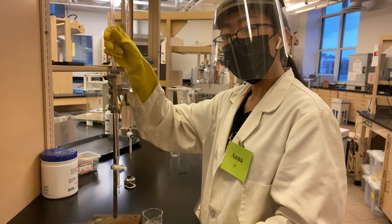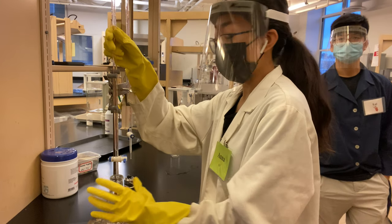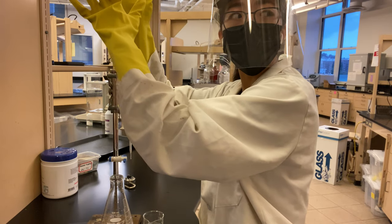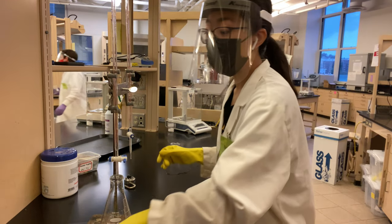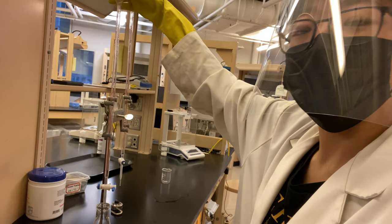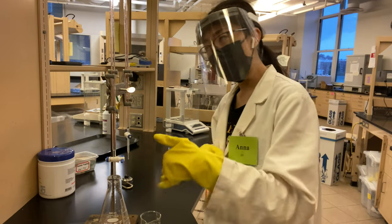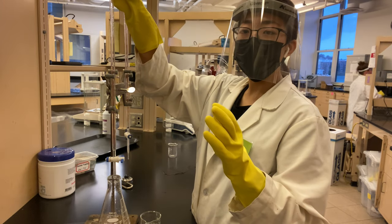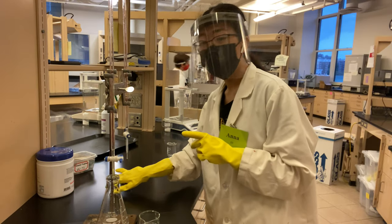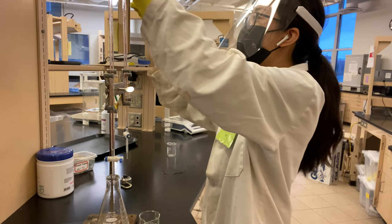And we're going to fill it with our solution, which again is water. Also at the bottom, I'm going to place a glass underneath, so that when I pour stuff into the burette, it can just dump directly into there. So in order to fill the burette with the solution, I'm going to use a funnel. So if you just place the funnel on top like this, it'll create an air wall, which will prevent the water from flowing in. So in order to prevent that, we're just going to hold the funnel up a little bit, or we can just place it on an open paper clip. So this is the paper clip — I'm just going to hook it onto the process of the burette.